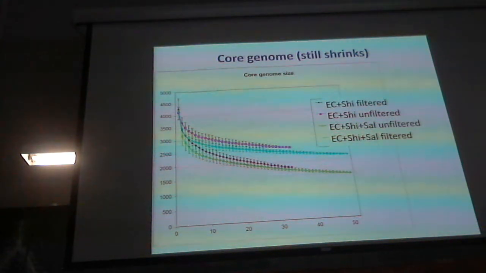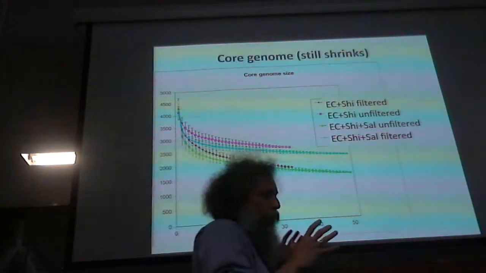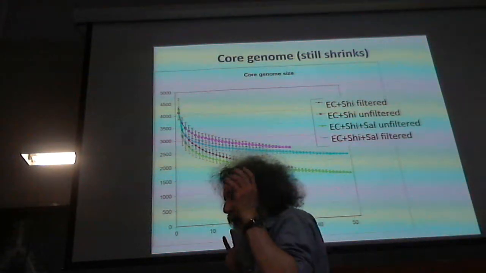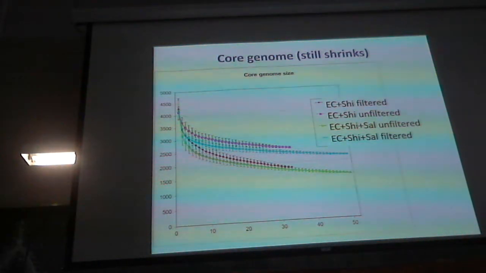And it's still shrinking when you add new genes, but actually, for most species, again, as I said, it's an old paper. What we see now is that after like 50 or something strains, the core size stabilizes. It reaches saturation. So if you define the core looking at 100 strains, that would mean that basically all these genes, maybe excluding some unique cases, would be observed in the next 100 strains.